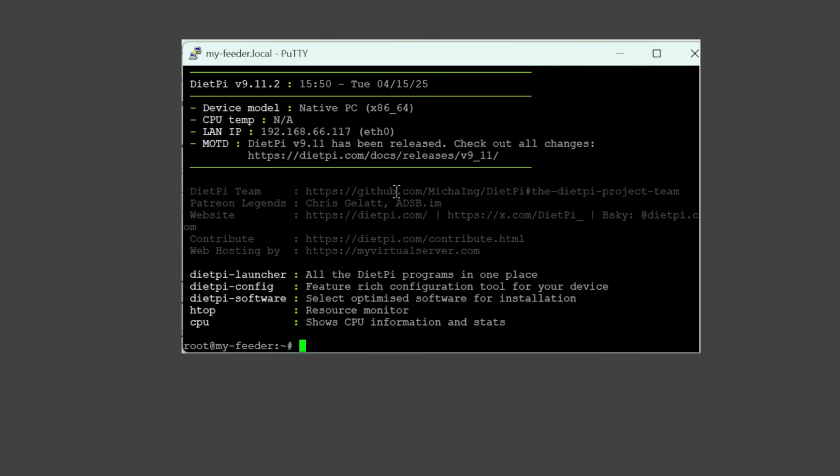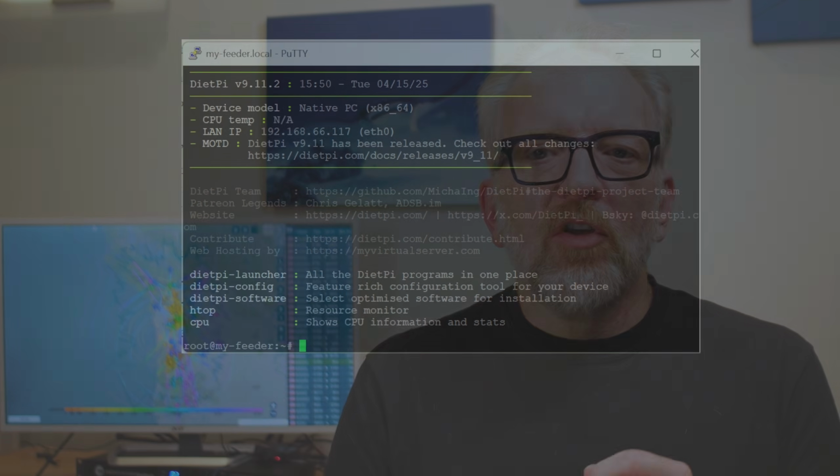What exactly you see in the terminal window depends a lot on the specific image that you're running, whether it's Diet Pi or Raspbian based, but regardless, you now have a root login to your feeder. Be very careful what you do. Root on the feeder can essentially do anything, and it's really easy to mess up and break your setup in ways that are not recoverable.